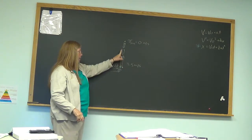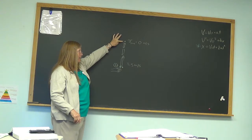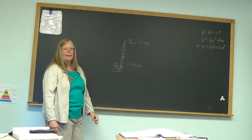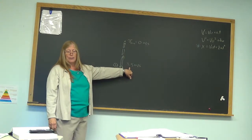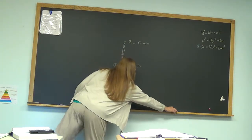So it's going to go up from 3.5, go slower and slower until it zeroes out. Then it'll start speeding up, and when it gets back to where it was just before release, it'll be back to 3.5 meters per second downward. That same phenomenon takes place anywhere.